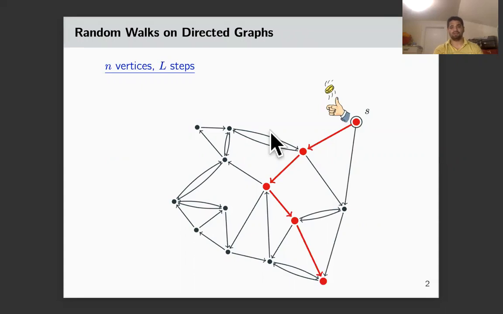To get this random walk, you start from the start vertex and you sample one of its out edges uniformly at random. So there are only two. Let's say you pick this one, and you follow this edge to get to the next vertex. So this is one step of the random walk. And now that you're at this vertex, you sample one of its out edges. It has three, and you again pick one uniformly at random. Let's say this one, to reach the next vertex. This is the second step of the random walk. And you do this for L steps to get an L step random walk, which will just be a path in the graph.